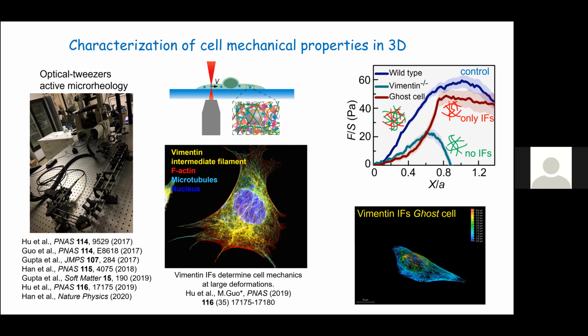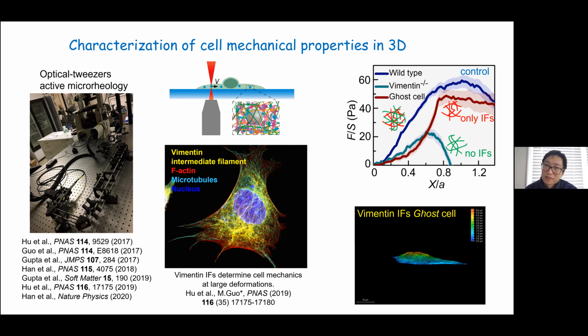Yep. Ming, can I ask a question? Sure. Yeah. So this graph makes it look like, to a crude approximation, that the control cell, the wild type, is the sum of just the intermediate filament contribution and everything else. But I'm sure that there are interactions between intermediate filaments and other components. To zeroth order, it looks like it's just additive. Is that overly simplistic? No, well, it is a little simplistic.